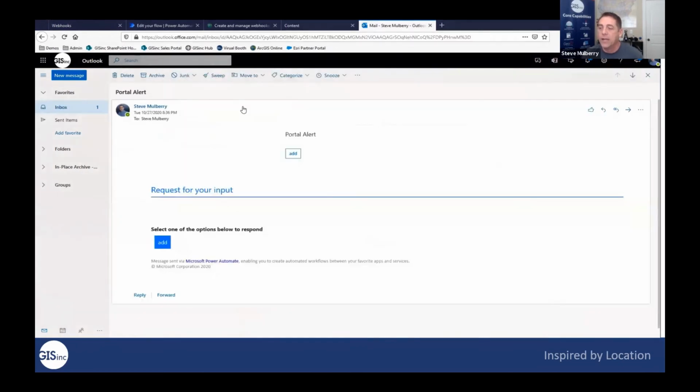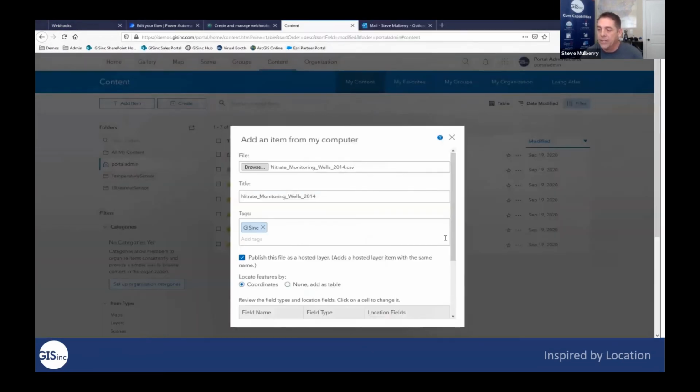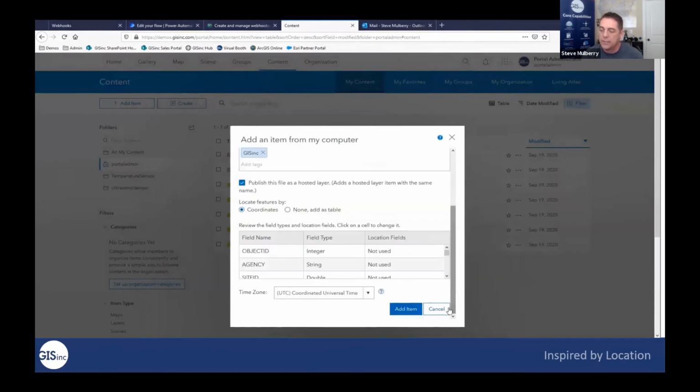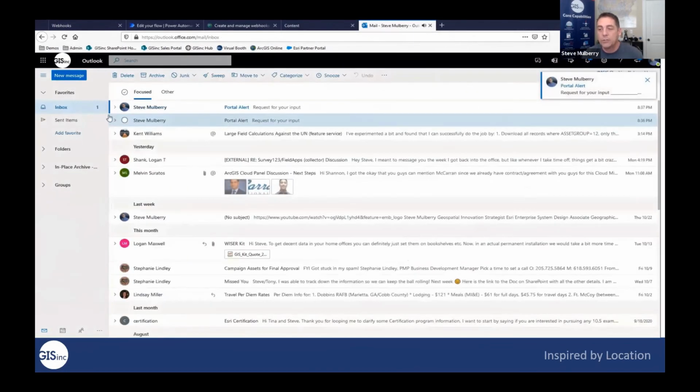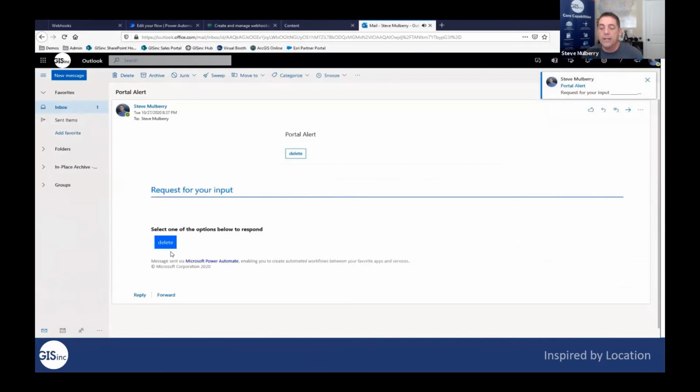Now, if I go back to my content and forget about finishing this, if I just say cancel this process, by virtue of canceling it, ArcGIS Enterprise recognizes that and says, hey, someone now is trying to remove or delete an item from the enterprise. So this is pretty powerful from an administrator standpoint. I can create these webhooks and look at information. Maybe I'm going to track when people are added or removed, or maybe when permissions are changing between users, or when someone's sharing content to someone else that maybe they shouldn't be sharing, right? I can keep track and monitor all that activity that's happening here just by configuring these webhooks.